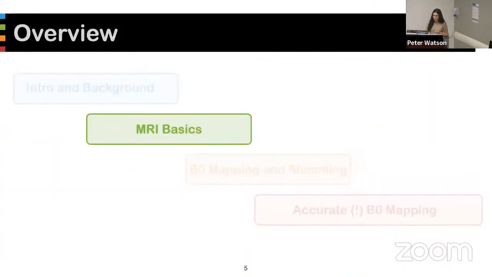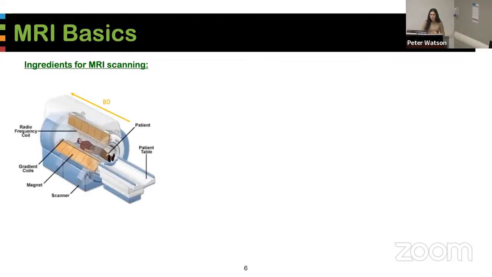All right, on to the MRI basics. So I'm going to go over how you do MRI scanning, what you need in order to do MR imaging. So the ingredients for MRI scanning. First things first, you need an MRI scanner. So here's the main structural diagram of an MRI scanner. One central thing to note is that you have a very strong magnetic field in an MRI scanner. So this yellow arrow that you see over there, denoted B0, that's your strong magnetic field, which is ideally perfectly uniform throughout the scanner.